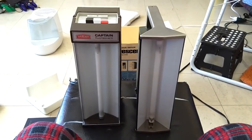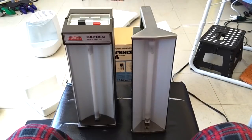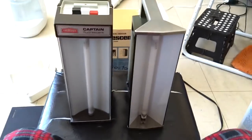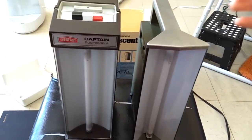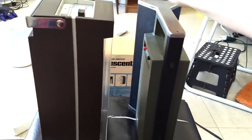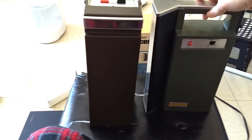So that's about all there is to show of the Eveready Captain portable fluorescent lantern from 1973. I figure I'll end here with a closer comparison between this and the Burgess Safari Lite, because these were direct competitors, Clash of the Titans, if you will. Similar lanterns providing a similar functionality, but quite different design. I'll turn them profile here so you can get a good look at the difference, the dimensions and stuff. There's the rear end. Right side.